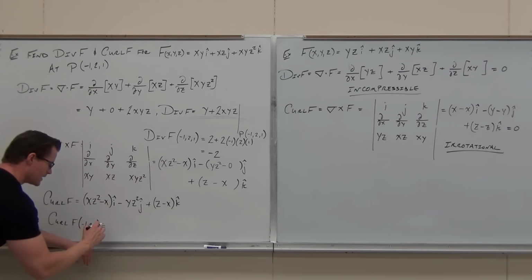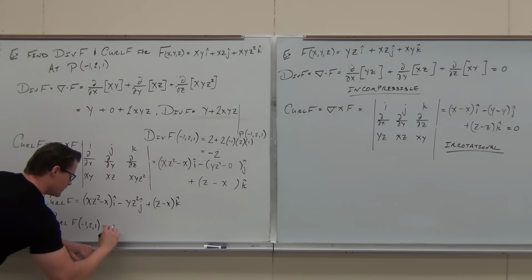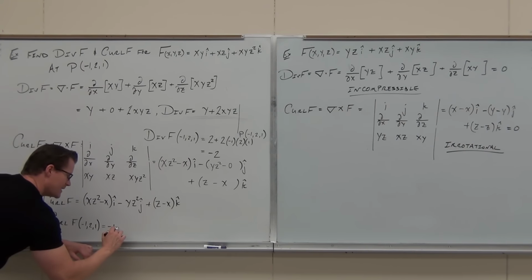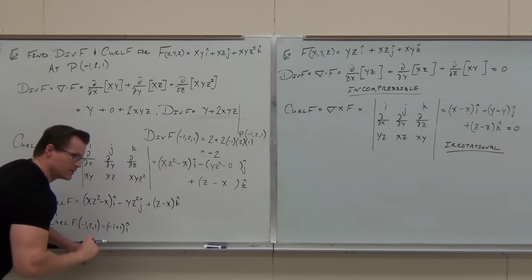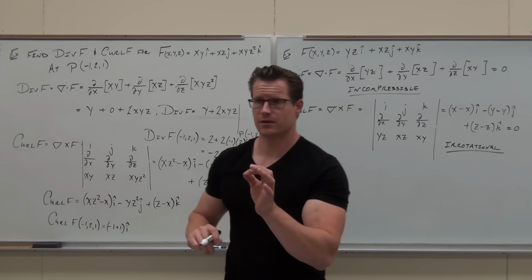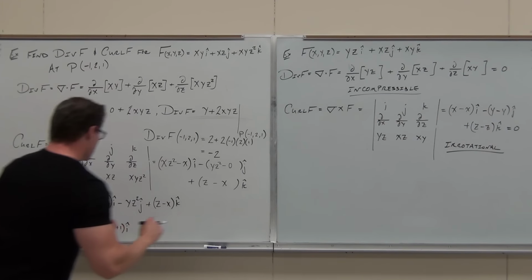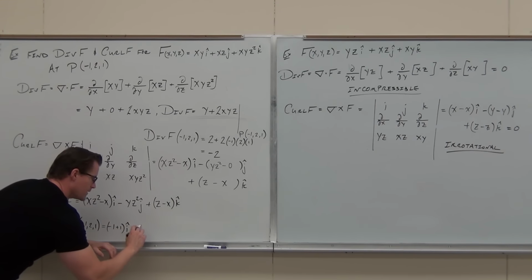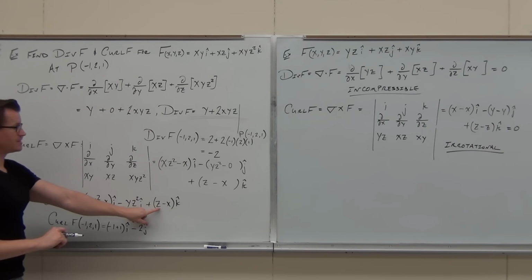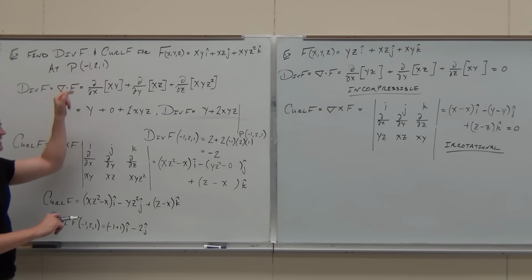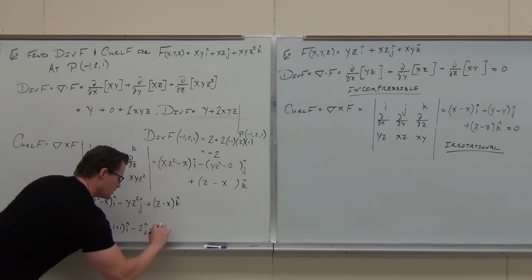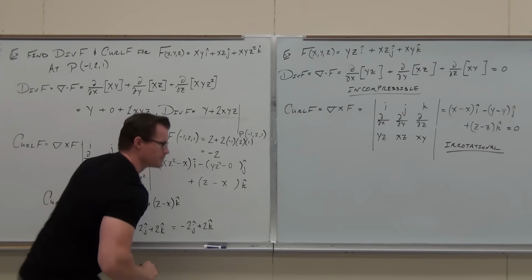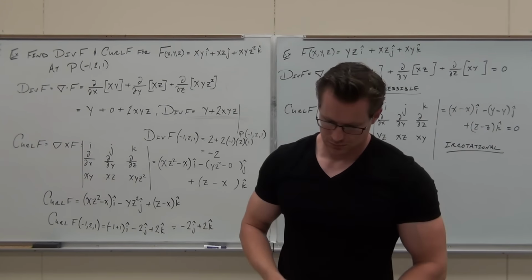Well, if that's the case, it looks like we're going to have negative 1 times 1 squared minus negative 1, i. Can you see that we're going to get 0 for the i component? Yes? Okay. Next up, we have a minus, 2 times 1 squared. That's 2j. And then we have 1 minus negative 1, that's 2k. So our curl is negative 2j plus 2k. You okay with it?